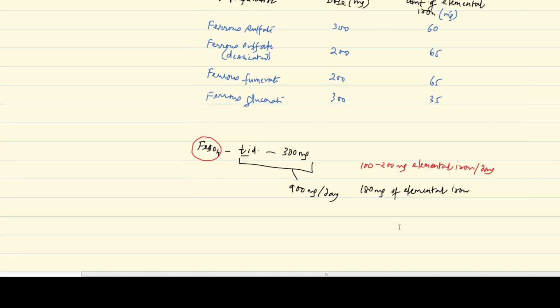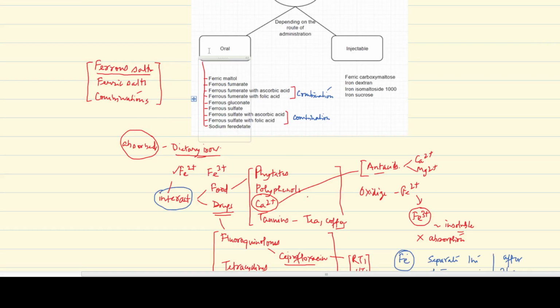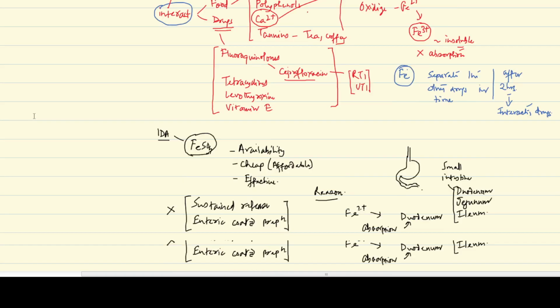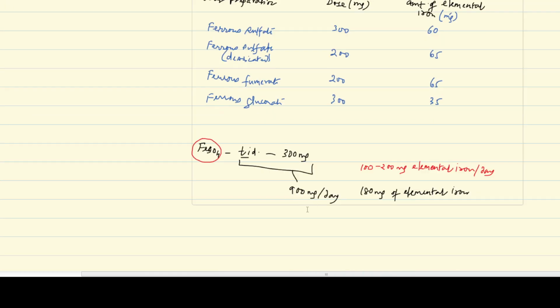So remember this point. We are giving this drug orally. So why do we have all these preparations is the next question. We've got umpteen number of ferrous preparations and ferric preparations. So why do we have this large number? We said the most common one is ferrous sulfate. But if we give ferrous sulfate in therapeutic doses, at this regimen, then in most of the people there will be side effects.